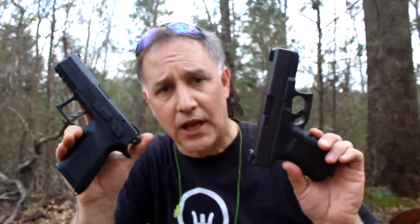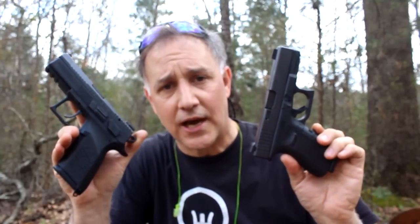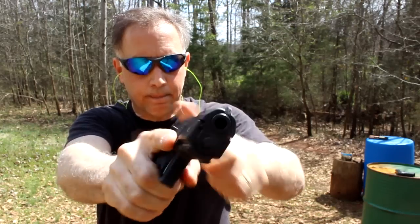First, we're going to do a side-by-side shooting comparison. We're going to shoot the P07 first, and then we're going to come in with the Glock 19 and shoot it side-by-side, in the exact same position.